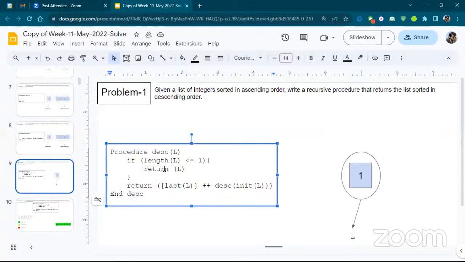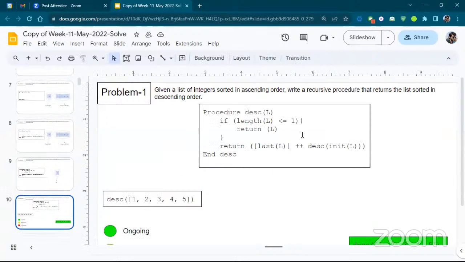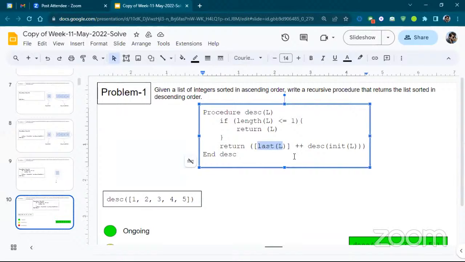After that, it will return those pending returns, in that sequence. So it will return 5, the last of L, then 4, then 3, then 2, and finally it will return 1 from here. Got it?